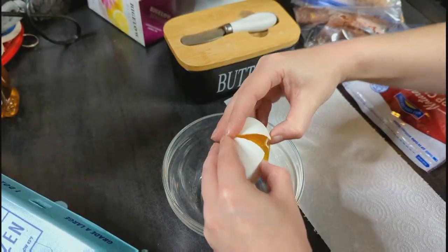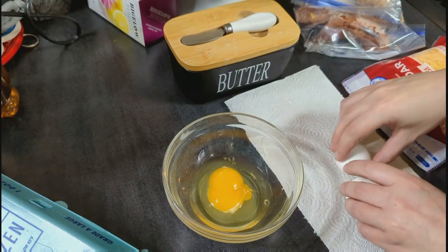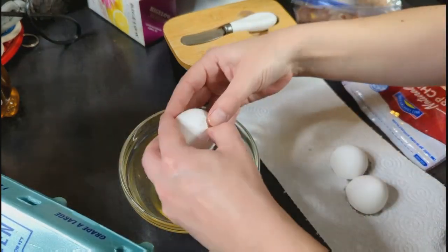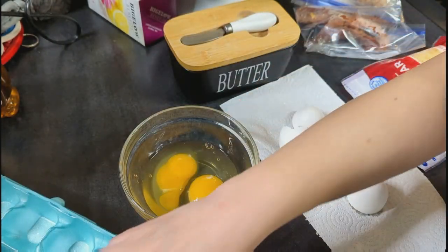When Adam got home on this day, I made us some brunch, lunch type of thing. I'm making some breakfast tacos. I'm just gonna mix a couple of eggs with some milk and some salt and pepper in a bowl.